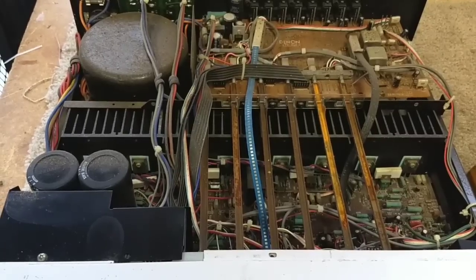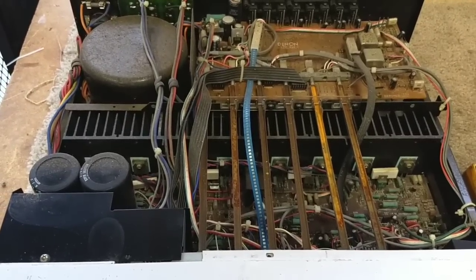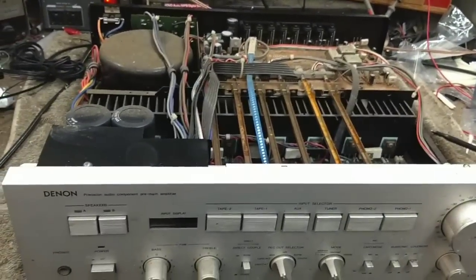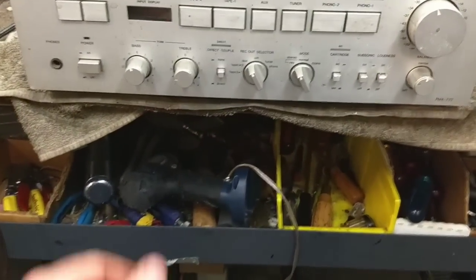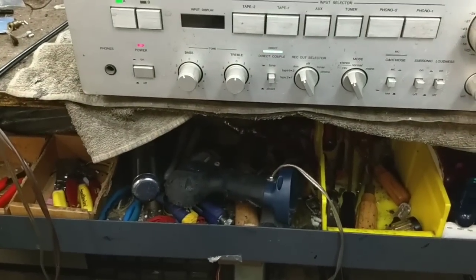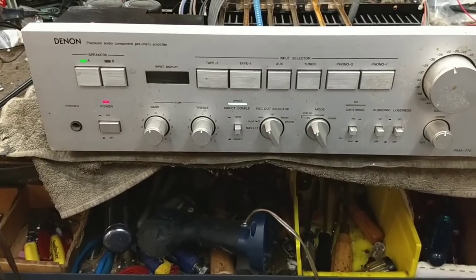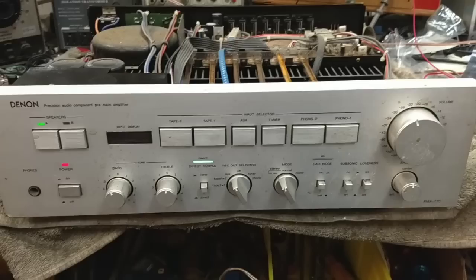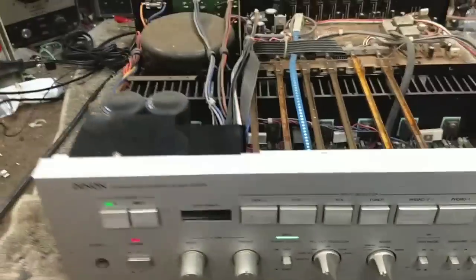So let's get it on the bench and put a dim bulb tester on it and see if it fires up. Alright, so here we are. We've got our dim bulb tester there. It's always good to have a ballast in front of something, about 100 watts. That way if something goes wrong, you don't have this massive smoke and fire show. So let's just turn it on here. That's a good sign. Oh, the protection relay fired. Also a good sign. And the bulb's not lit, so that tells us that it's minimal current draw.